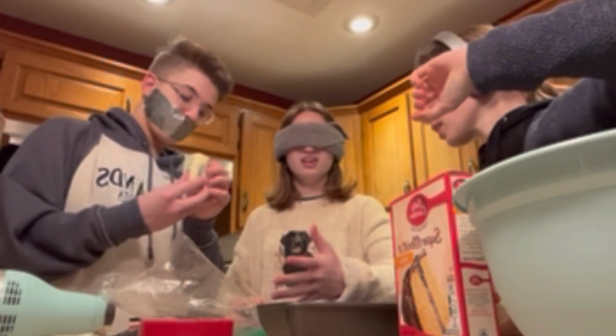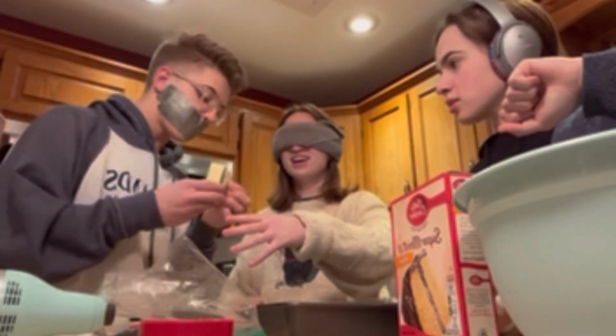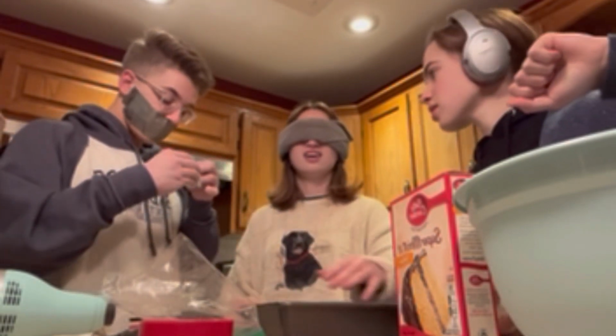He's gonna hand you the stick. I know. Of butter, give me. And then you're gonna generously put it on. Put it in my hand. No, like give me the butter. He's taking the paper off. Wait, like 2 seconds.